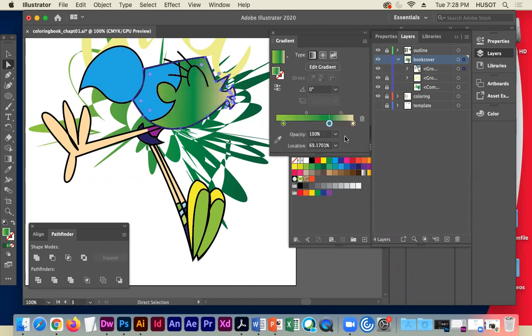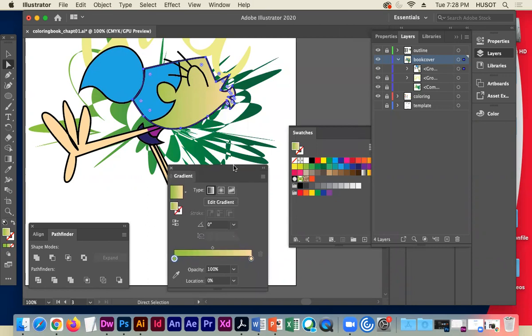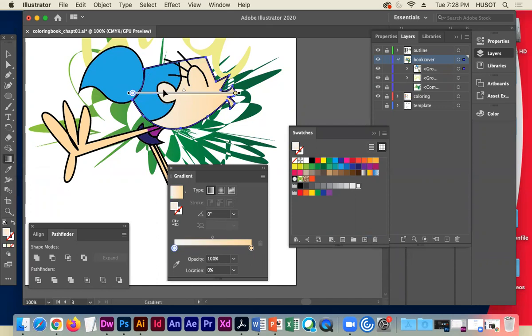drag that color and start manipulating my gradient, right? Here's my gradient right here. So I'm going to start doing skin tones and different things with my face, so you can start to see how I think when I'm doing this. So right now we already know that it would be darker here and lighter here, right? Darker here and lighter here.